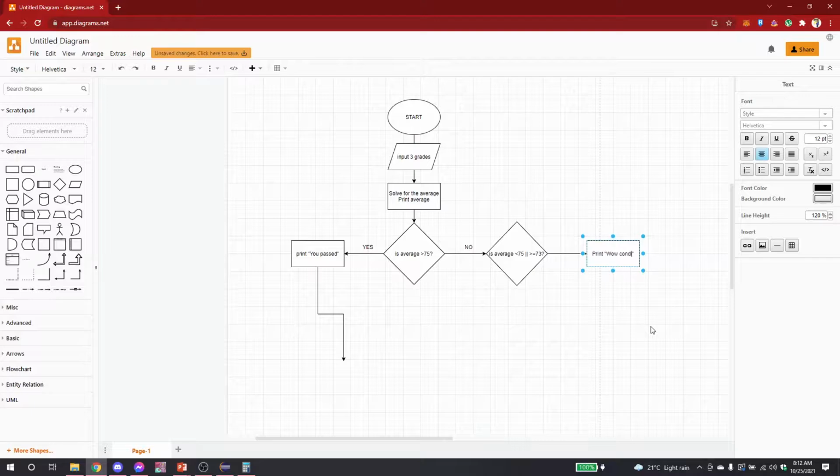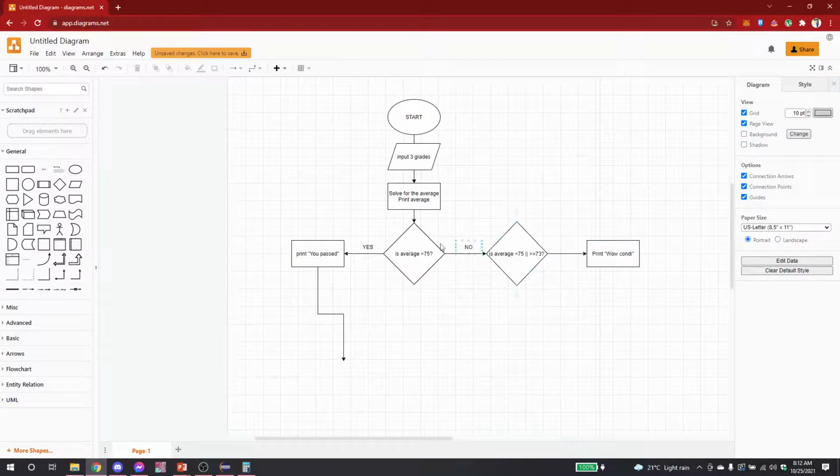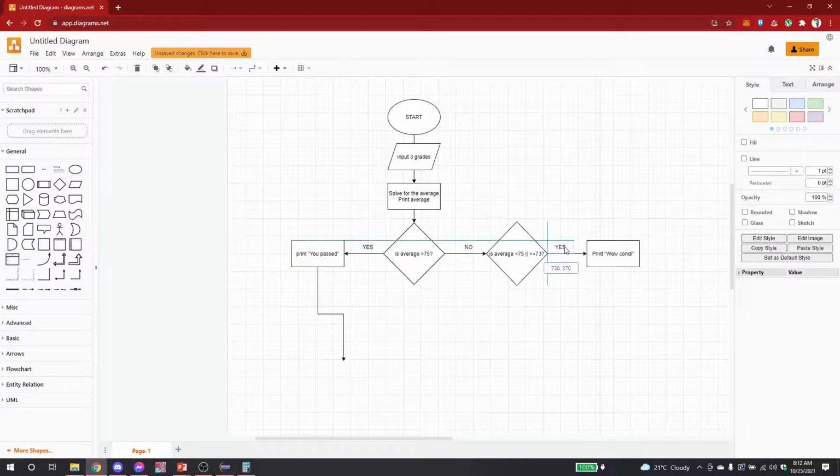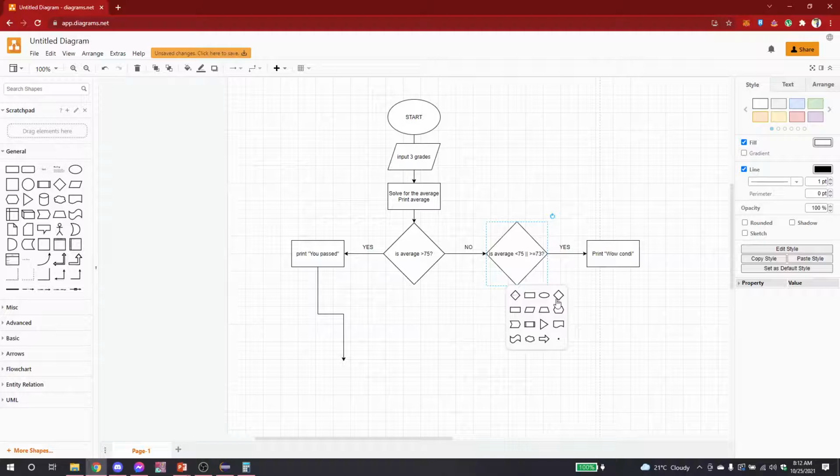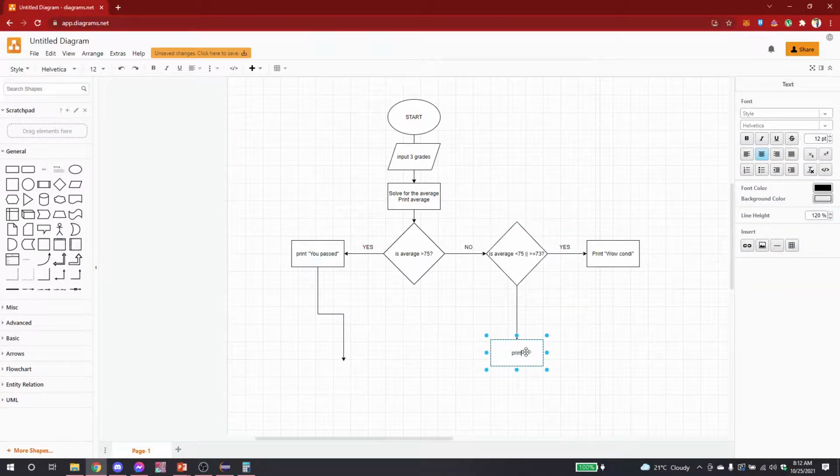Ayan. And then I'm just going to copy this one. So yes. And then if no, magpe-print siya ng you failed. Print you failed.